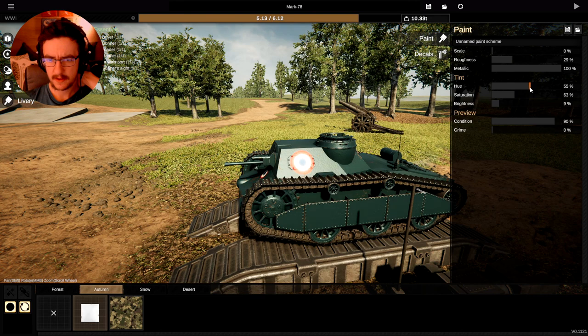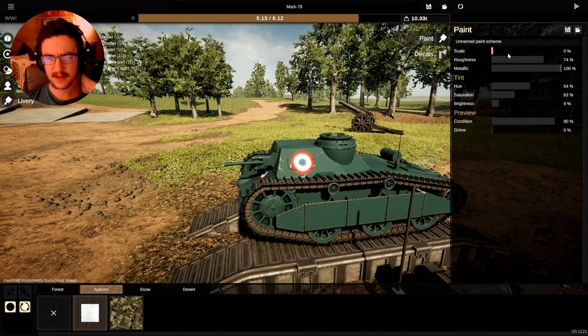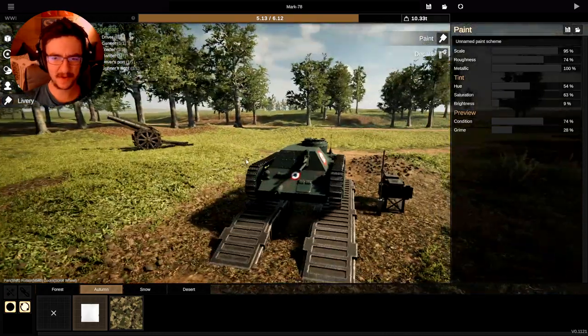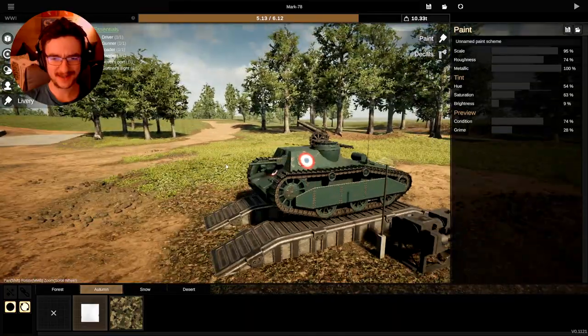Okay. So like that, I guess. Roughness quite a lot, I guess. Metallic quite a lot. Scale doesn't matter. Condition, I feel like it should be quite bad. I feel like it should be really bad. I think that works. I like it.